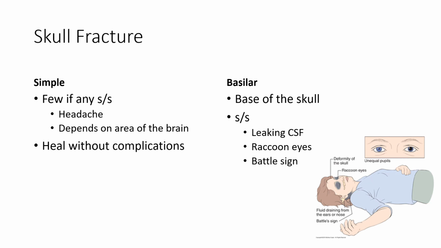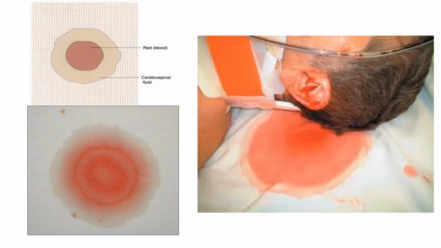And to tell if you have leaking of the cerebral spinal fluid from either the nose or the ears, you will see what they call a halo sign. With this halo sign, you're going to have red in the middle and then a pale yellow ring around it, which I show you on the next slide. So here's how you can tell the cerebral spinal fluid. If you see red in the middle and then how it gets lighter to a yellow ring around the edge, that is showing that they have cerebral spinal fluid leaking from either their ears or their nose. This can also be done by having a glucose test completed.